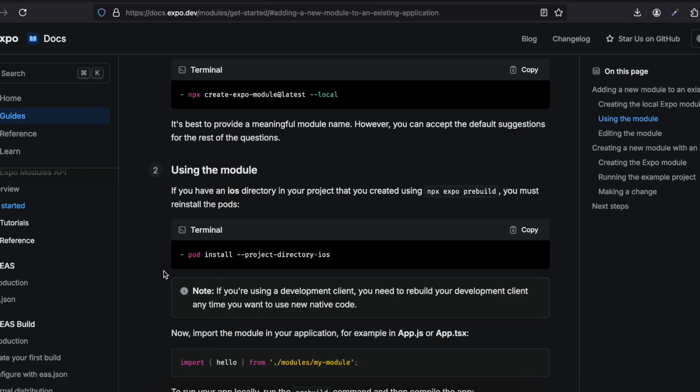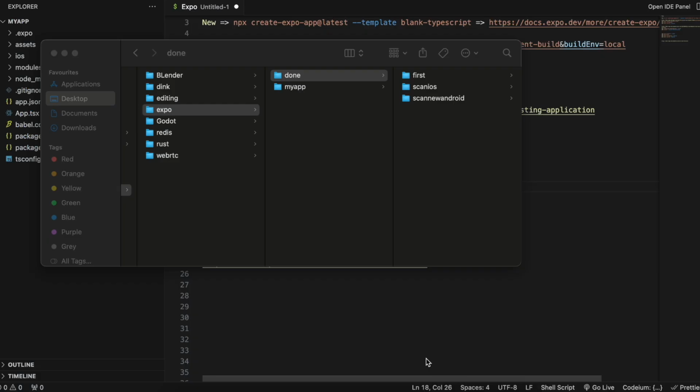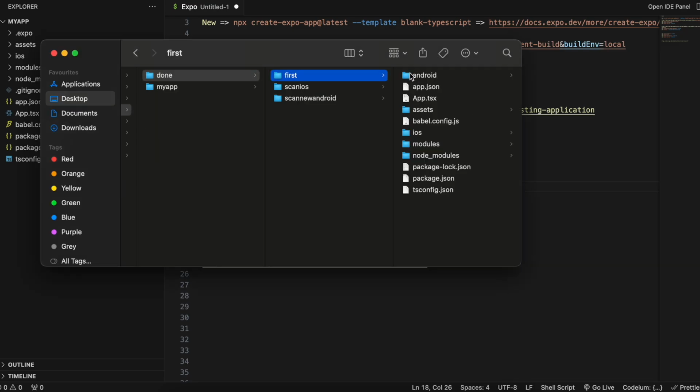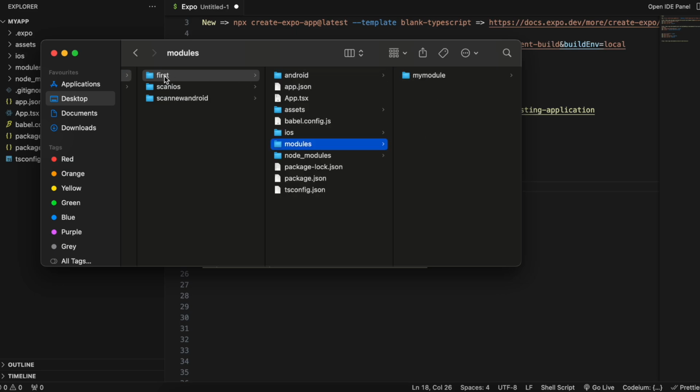In the meantime, I want to tell you that I have created one sample project as well. This is part of my practice before actually recording this tutorial, and I will be copying a lot of code from this documentation, but I will explain it to you as much as I can, so don't worry about it, because it's very difficult for me to remember each and everything. So here you can see this is my practice project first, so don't get confused by it.